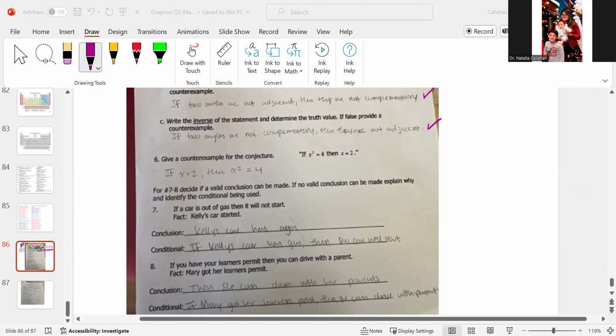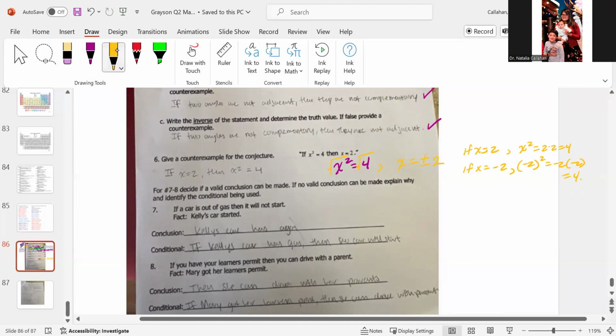Why is it negative? Oh, because here's the other thing. So x squared equals 4, right? When you solve for this, when you take the square root of both sides, x equals plus and minus 2. There's a positive 2 and a negative 2. Because if x equals positive 2, x squared is 2 times 2, which is 4, right? But if x equals negative 2, that's the same thing. Negative 2 squared is negative 2 times negative 2, which is also 4, right?